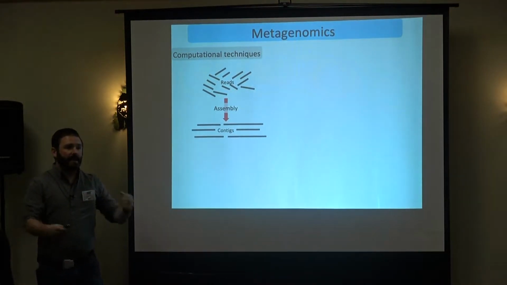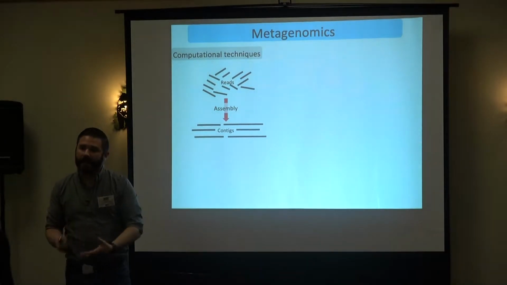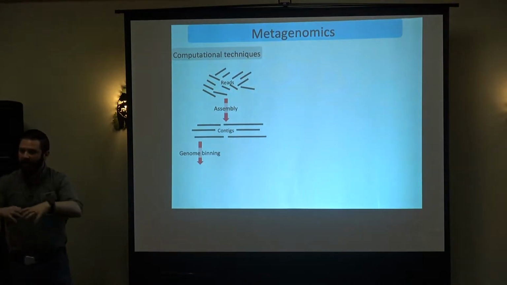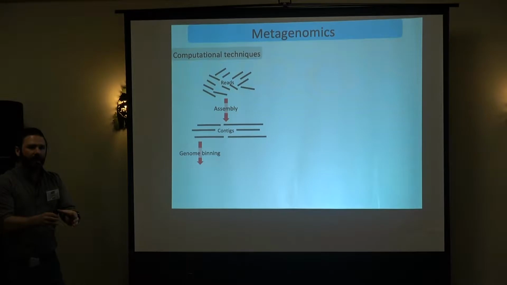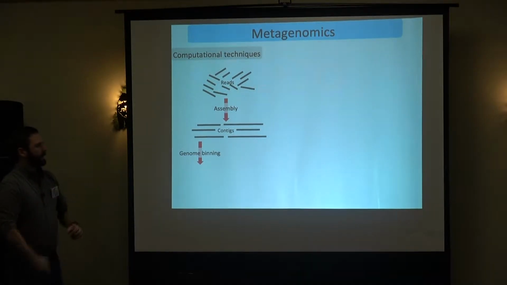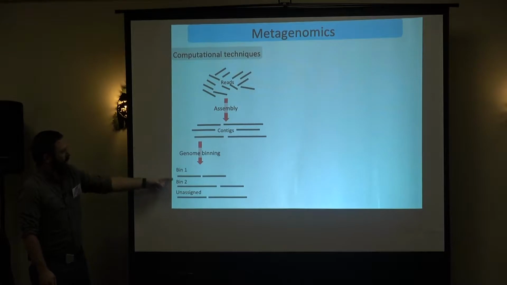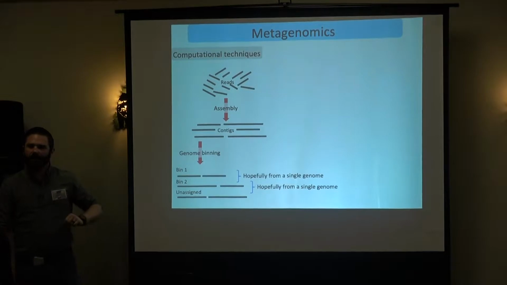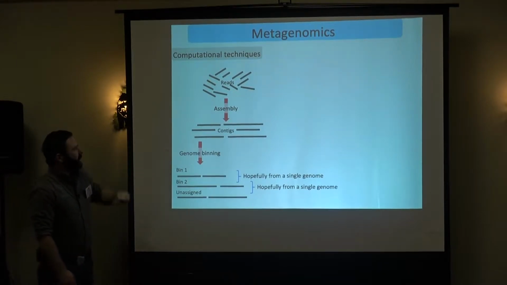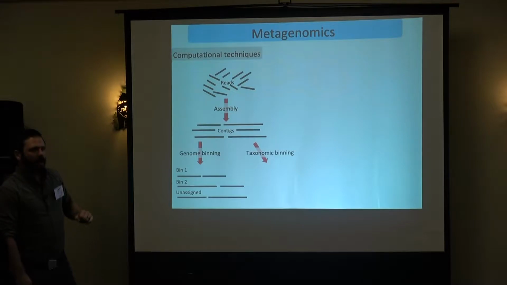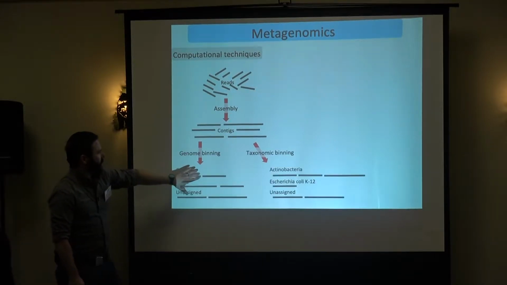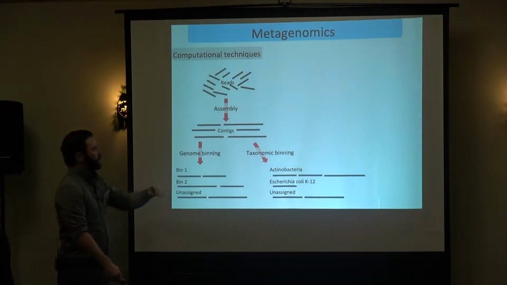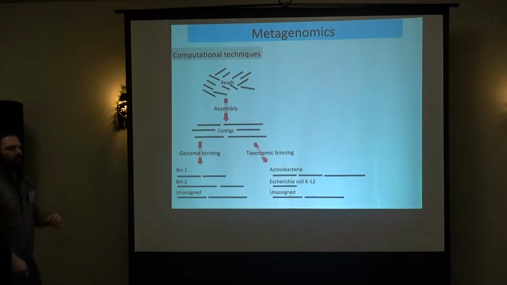After you have these contigs, it's a community of microorganisms, so there's many different organisms in there. So what you might want to do is this thing called genome binning, which is partitioning up these contigs into putative single organism sets. So what I mean by that, you got a bin, I threw a couple contigs in there, hopefully that's from a single genome. Hopefully this is from a single genome, and I don't even know what this is down here, etc. So we got assembly, we got genome binning, you got taxonomic binning, which is skipping straight to figuring out which organisms all those contigs belong to. And then maybe you can try to assemble these a little bit better or scaffold them or something like that.